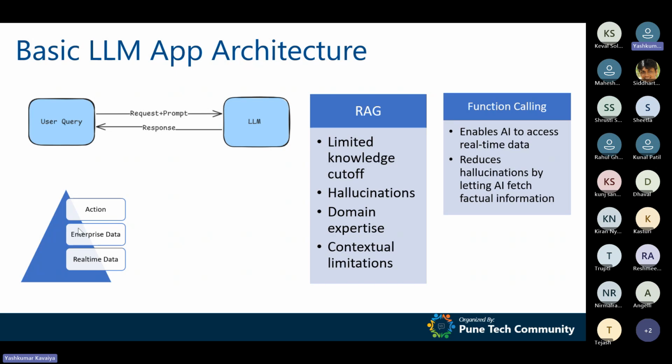If we revise the previous architectures we had, the first one is RAG-based. RAG is nothing but retrieval augmented generation. Why did we introduce RAG? Because the LLM didn't have enterprise data or real-time data, and it can't perform any action. Because of this limitation, the AI agent came into the picture, and the whole industry shifted to how we can leverage this and create multiple AI agents.